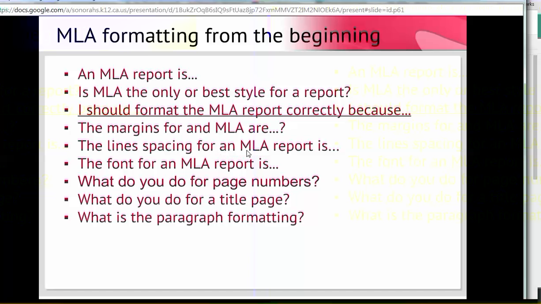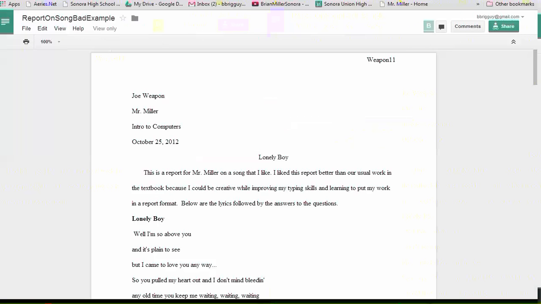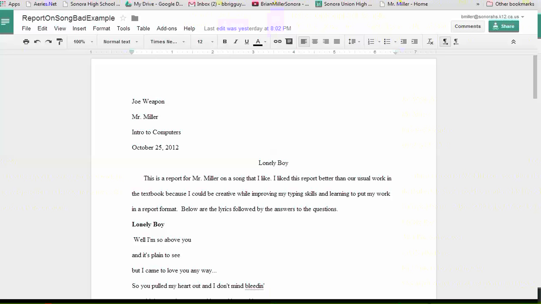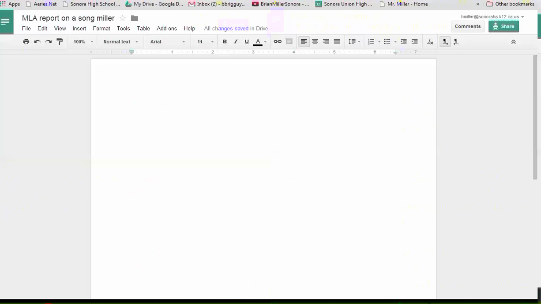The line spacing for an MLA report is going to be double space.